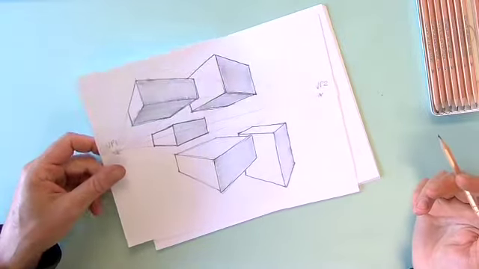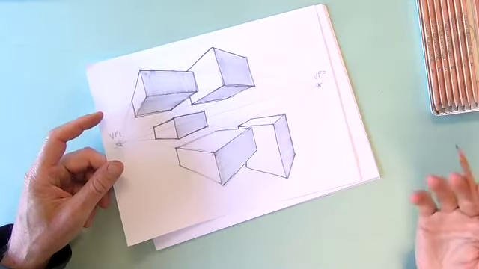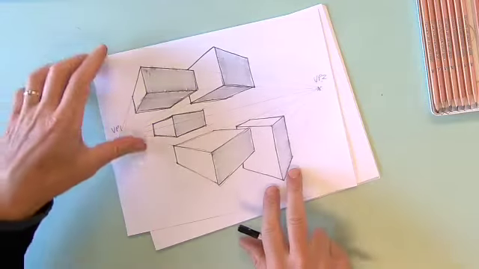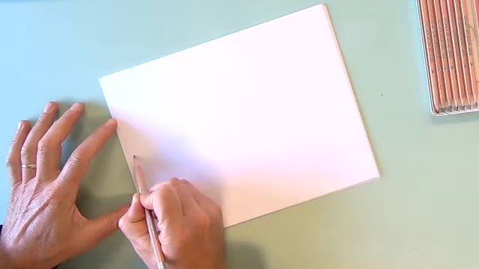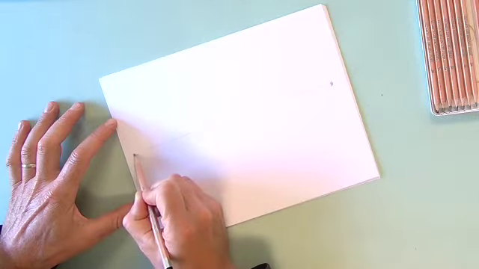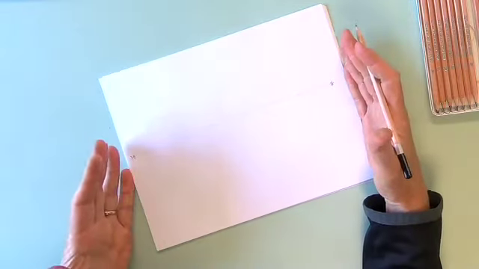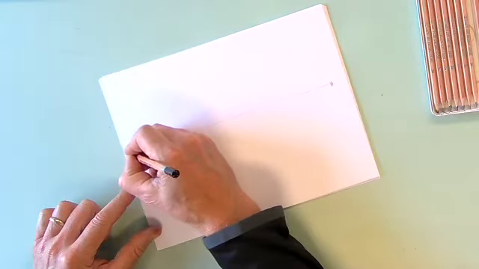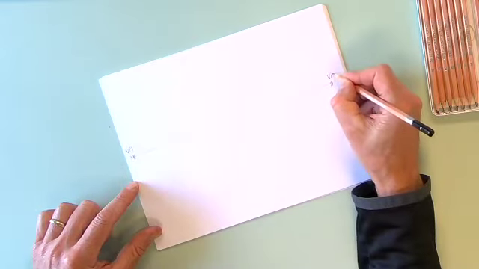The next step is to get used to just drawing planes and then how planes might overlap, and also maybe how you can use a box shape to create planes that go in a certain direction. So first off, you start with your horizon line and two vanishing points. If you do it on the wide part of the paper you will find this easier. This is vanishing point one and this is vanishing point two.